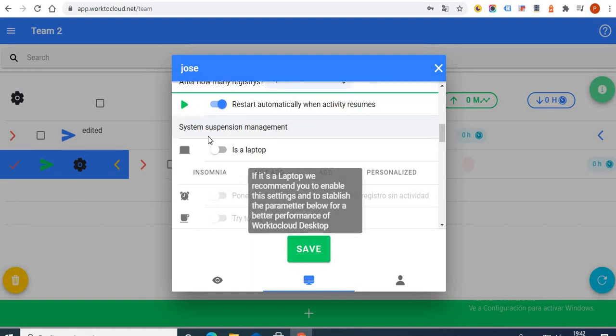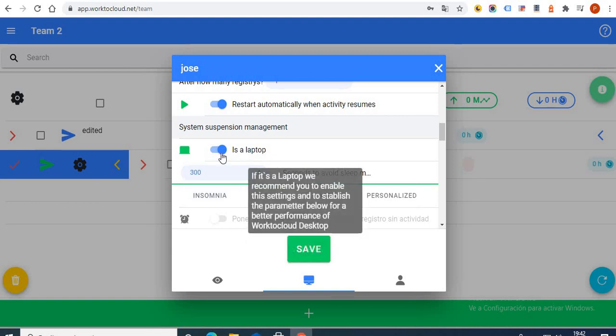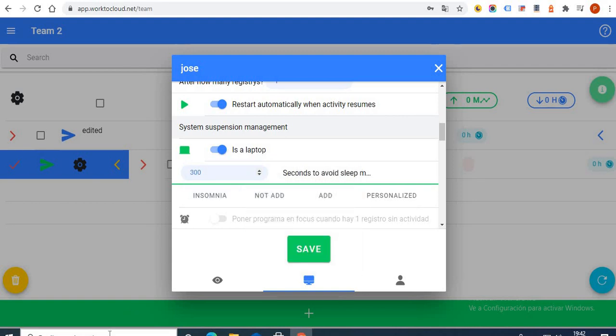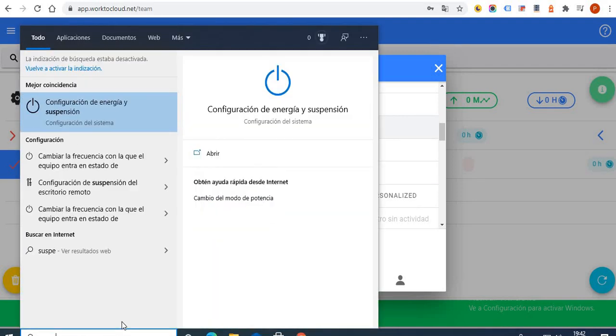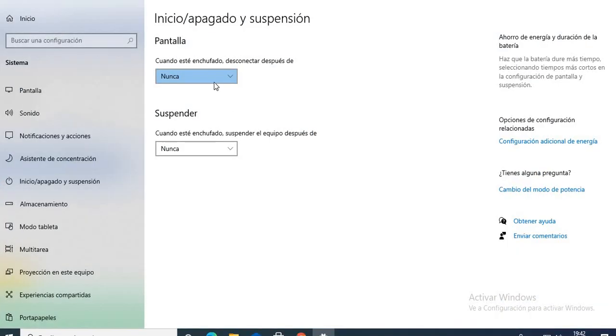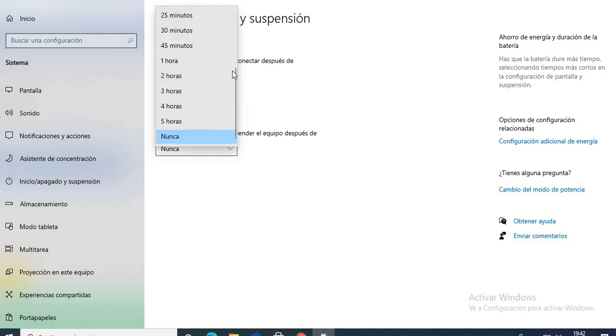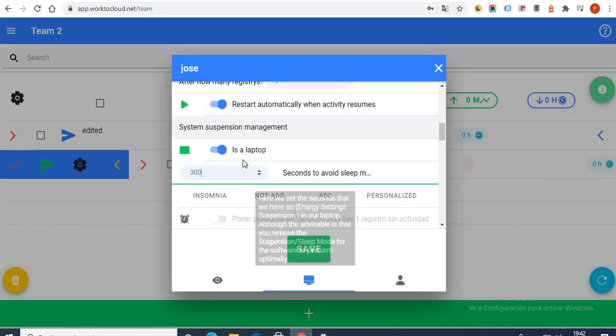Okay. System suspension management. If it's a laptop, it's advisable that you remove the suspension, right? And you put it like this: screen and suspension sleep mode, never. But if it's a laptop and you want to leave it with some time, you should put these minutes here. Okay.